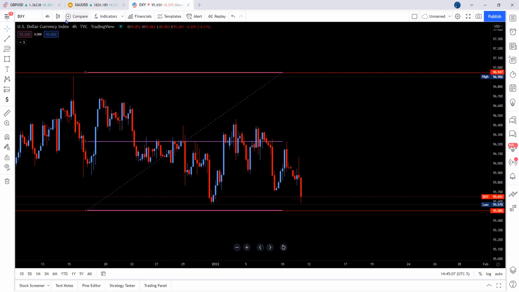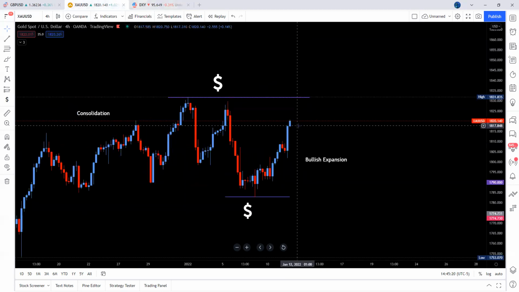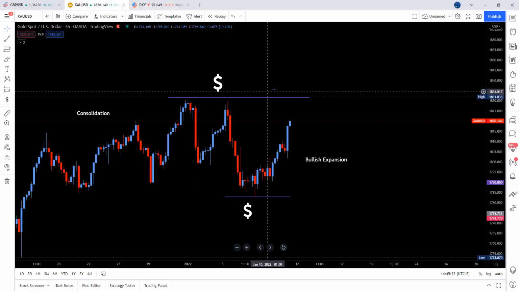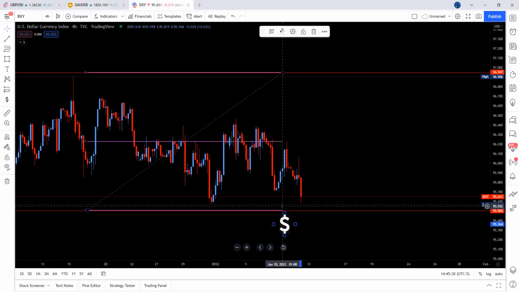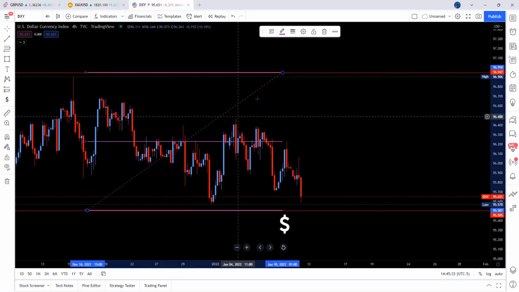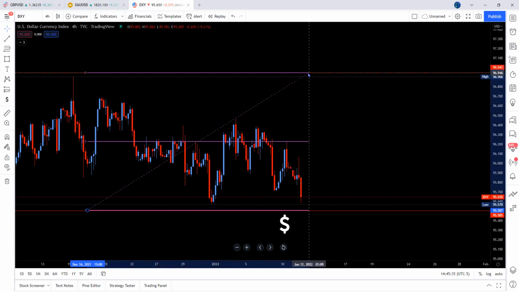So very, very likely, we can use the dollar index as a little bit of confluence here. If you said that the dollar index will very likely sell because it's already pierced through these levels and is just going to keep on selling, then gold will be bullish only. Gold will very likely push through this level and capture liquidity, just as the dollar index needs to capture external liquidity down here. Does that make sense? I hope that made sense.